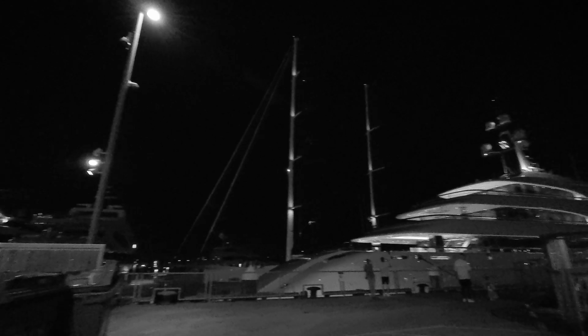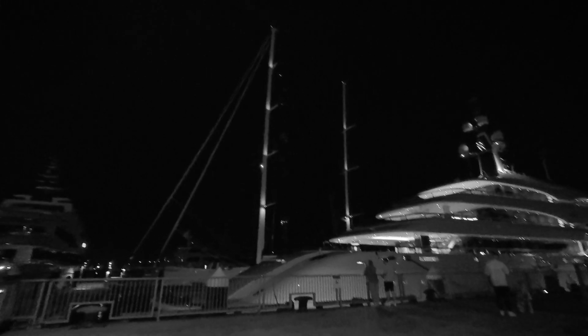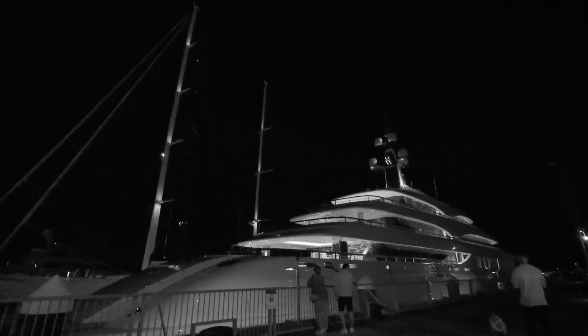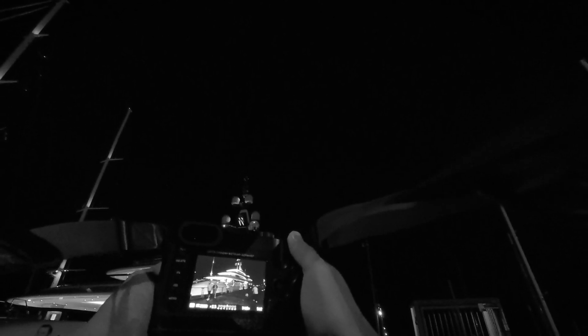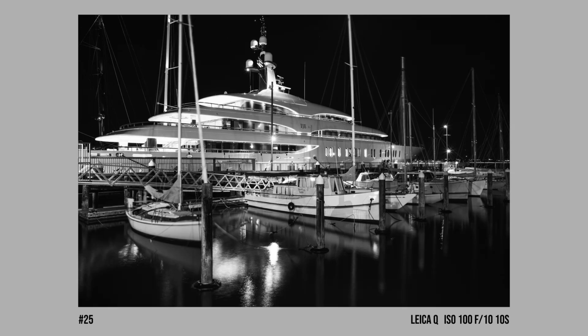And then I kept walking all the way to the end and there were some really expensive super yachts parked there. I wanted to take a photo of this yacht, but because the sky was already pretty dark, and I was shooting in black and white, it was actually pretty hard to take a nice photo. I shot a few photos from different angles and this is the photo I like the most.